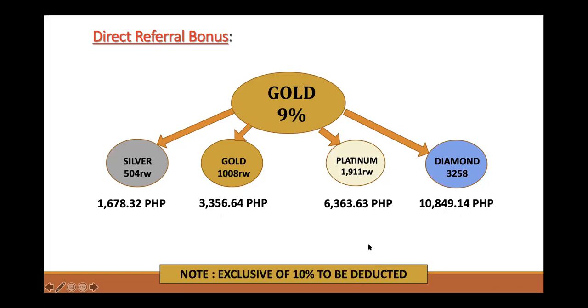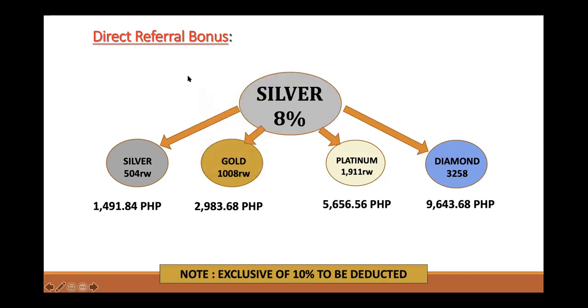Now, ladies and gentlemen, the standard of rebate for direct referral bonus is 10%. All right, direct referral bonus is 10%. In the event you sponsor a gold, it's 9%. There's still 1%, isn't it? Have you ever asked where will this 1% go to? Can someone answer me in the chat room? Or take, for example, you sponsor somebody with a silver account. All right. The standard of referral bonus is 10%, but the silver is only 8%. Where will the 2% go to?